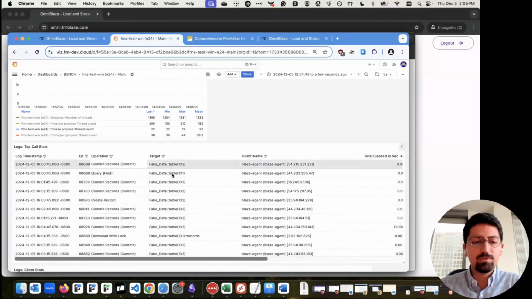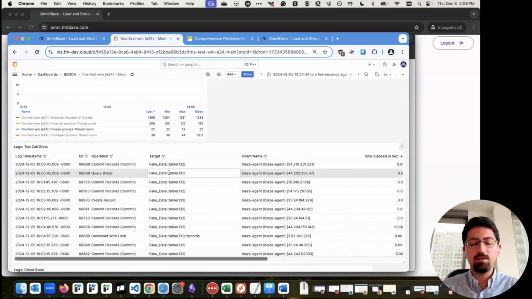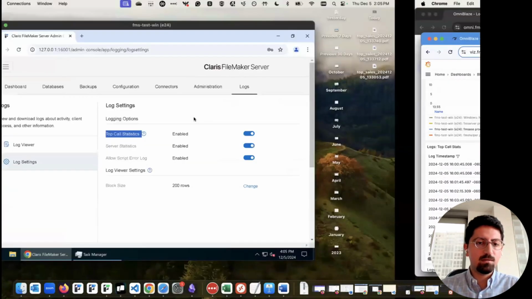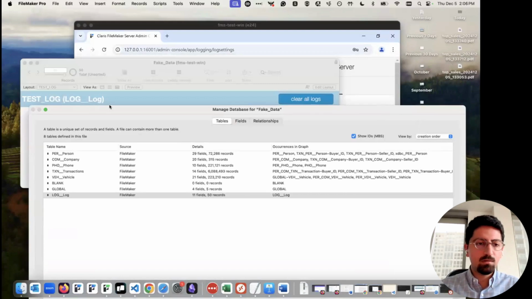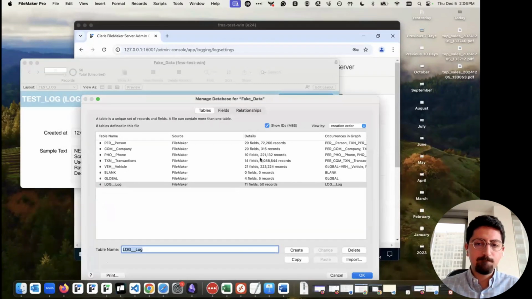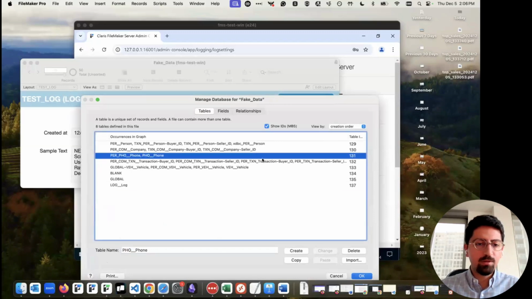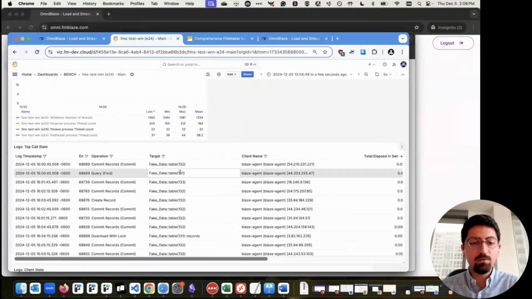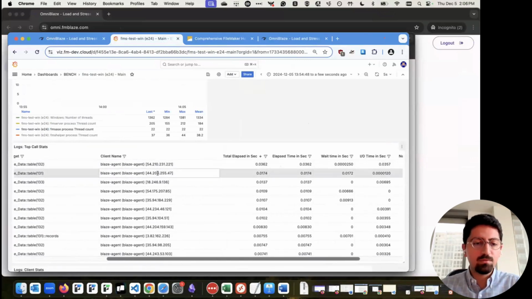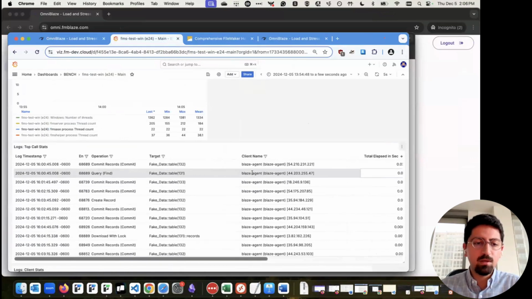With this over here, the current process is you open your DDR and your DDR report, and you look at table ID 131, and that's how we know what is table ID 131. An easy way to know that, I always say that thanks to the MBS plugin, it makes it easy. You click show IDs. So 131 over here is the phone table. And so over here, it's saying that query on the phone table took this much in this collection period.